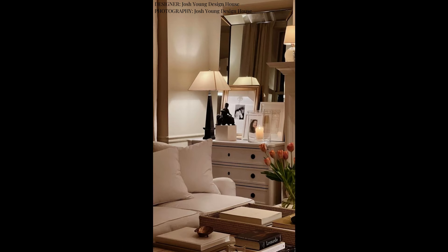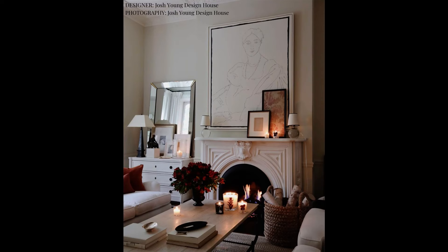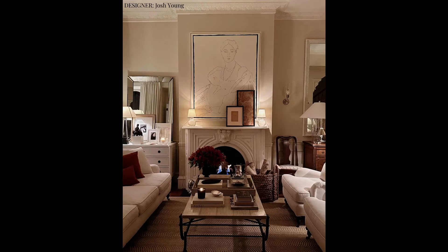My final tip is something that is so often overlooked but can instantly elevate your home: having a signature scent. Filling your space with a beautiful scent helps engage all the senses and imparts that sense of elegance. I love the idea of having a signature scent for each season, or at least for the warmer versus cooler months. You can achieve this with essential oils in a diffuser or with scented candles — just look for non-toxic ones with high quality wax.